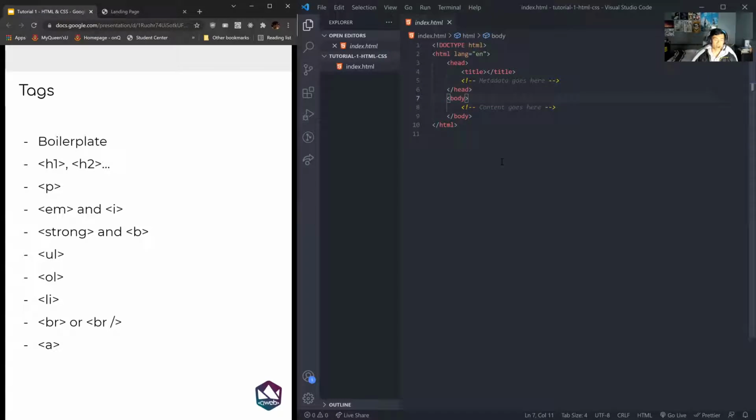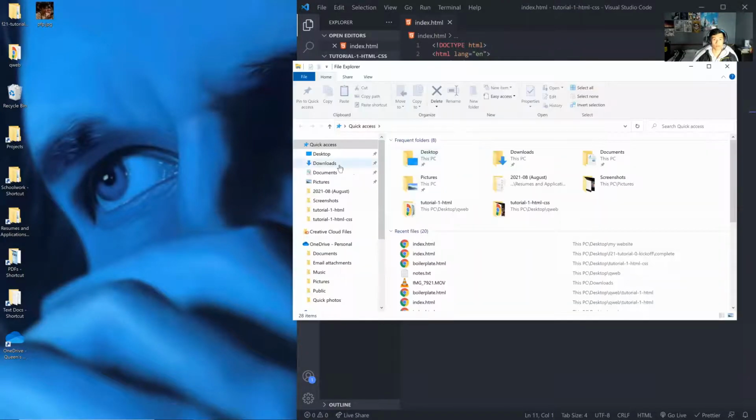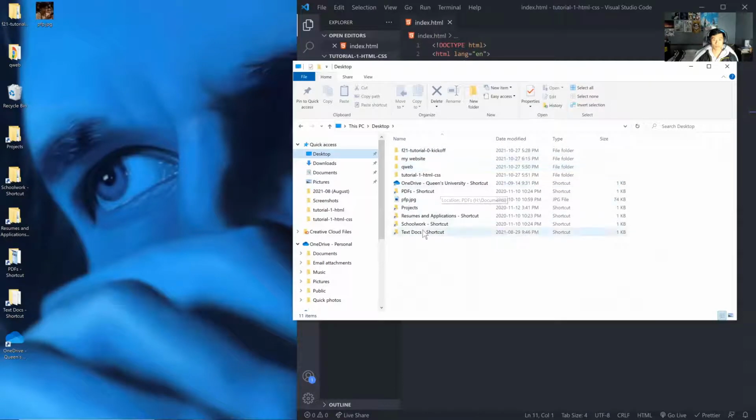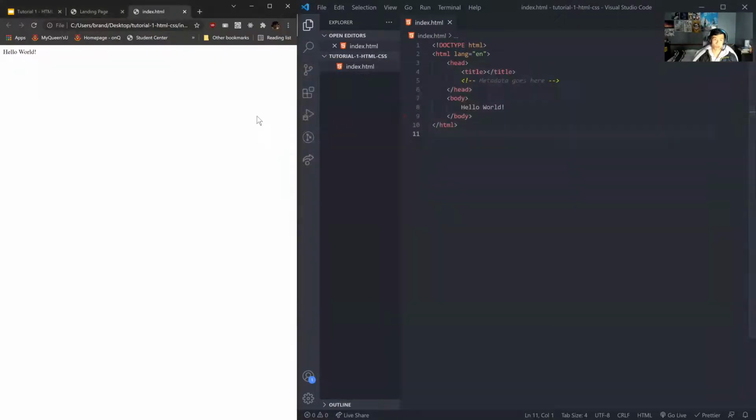So let's start coding up some basic stuff. The first thing I want to show you is that the most basic way of putting text on a screen is just typing it. So if I want to say hello world, and I go to my file explorer and open that up, you would see hello world.